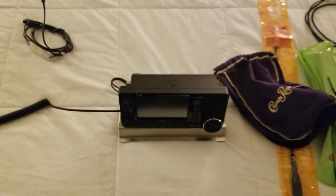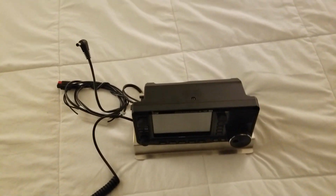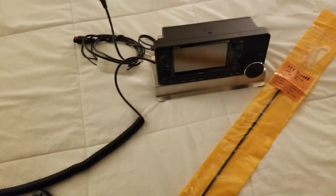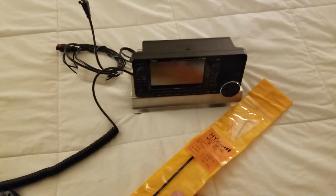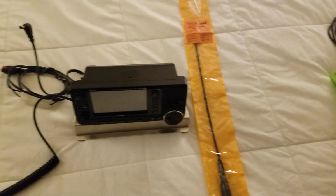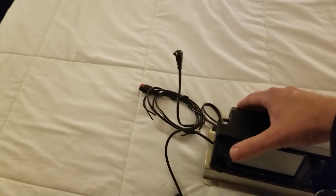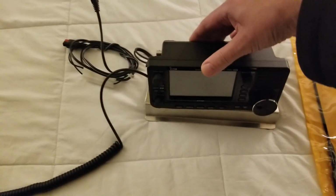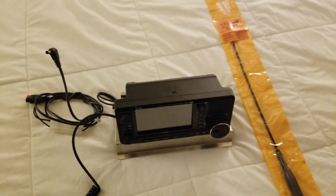Okay. And so now, if it's sitting on your workstation, it's tilted at a nice angle for use. So what this thing doesn't come with is an antenna, which I can understand it not coming with an antenna. So I went out and I got this HYS NL-R2, which is supposed to be a 100-watt 2-meter and 440 antenna. And I got it with the PL259 base, even though the radio is BNC. And if you tighten that down, it doesn't swivel, but we're not tightening it down just yet.